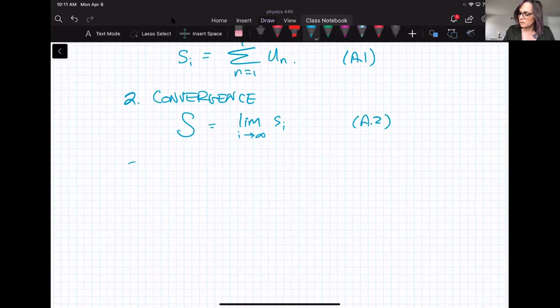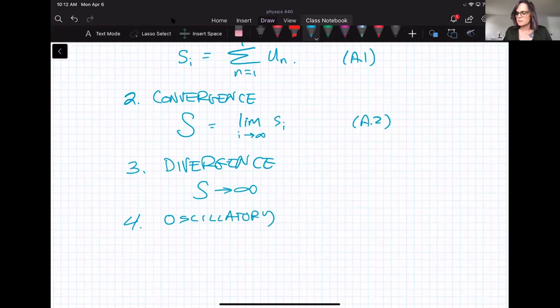And then obviously we have divergence, right? And that's when S goes to infinity. And a special case of a divergent series is the oscillatory series. That's where you would have alternating positive and negative terms. And one of the things that we're going to be looking at is whether something can be convergent either absolutely or in terms of its values. If you've done the reading, you know that you can have an alternating series that converges, but if you take the absolute values, obviously they can continue adding up and not converge.